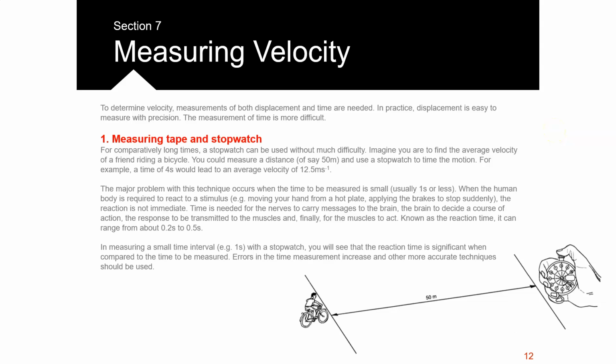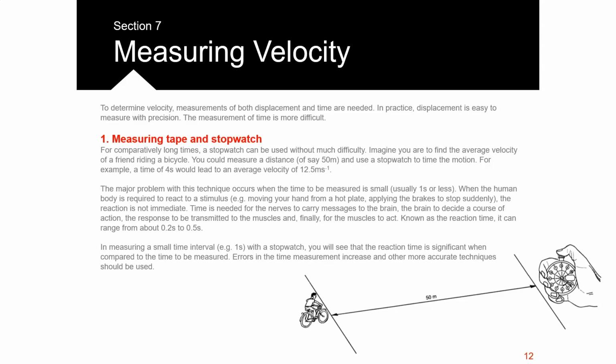So to determine a velocity, we've already discussed this. Some pieces of information that we need to know are a displacement, and the time period in which a certain displacement has been reached. So those are some easy ways to determine the velocity of an object. In this example, we've got a bike rider who is going to travel a certain displacement over a time interval, and because we know the time interval and the displacement, we're therefore able to work out an average velocity.